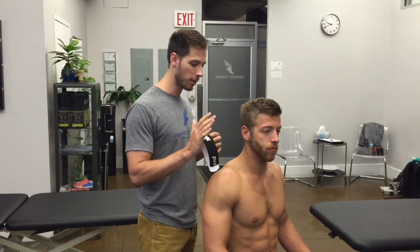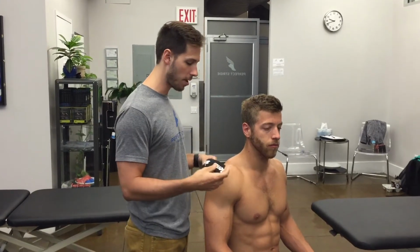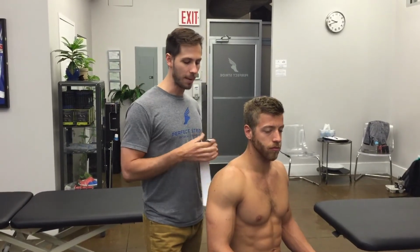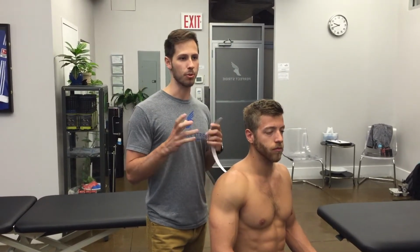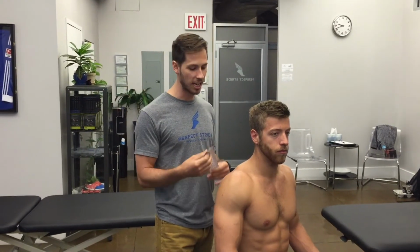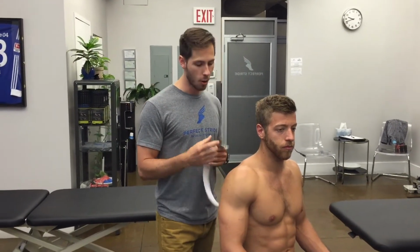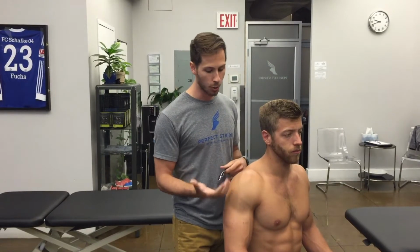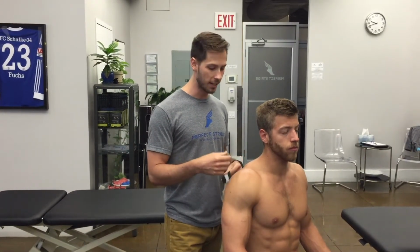When we are taping the shoulder or any other area, we want to have as much contact with the skin as possible, because mainly what we're focusing on is improving the perception of stability or teaching us how to be in a particular pattern. In this case, we're doing both. We want this contact with the skin so we're activating the mechanoreceptors that sit underneath, which will relay information back to the brain, giving us this perception of stability to the area.